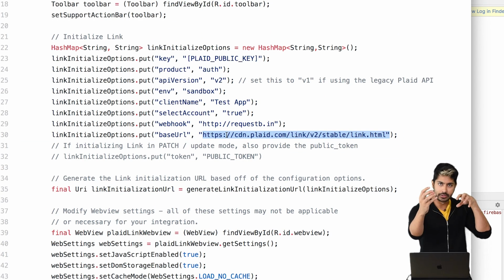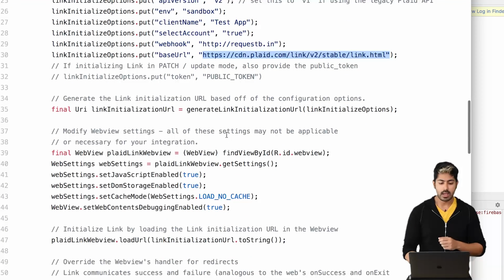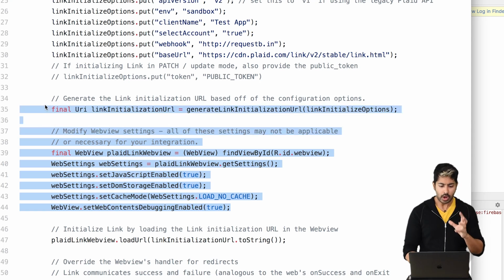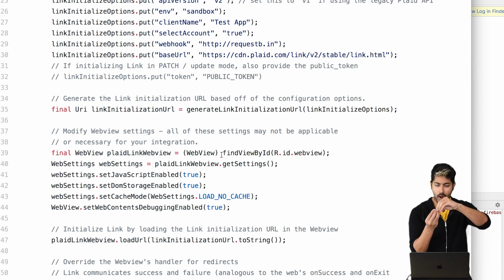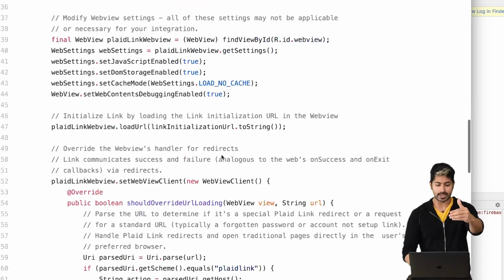So this is just appending all this data to a very long URL. And so there's nothing specific to Plaid here that we have to download. We're just creating a URL. And so once we've created that URL, we'll say, okay, we're going to create a new web view that will open up a web page, an HTML web page, and show the result of that link when we request that link, right? When we make a post request to it.